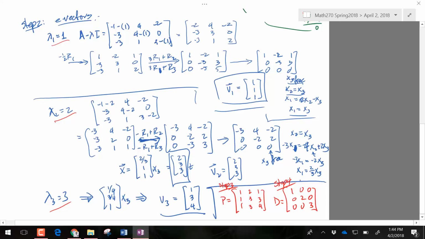I think in an exam situation, you'll probably have about half of this figured out for you. Maybe I'll give the eigenvalues already, and then you find the eigenvectors. So a good question, something that you should practice, would be an example where I give you the eigenvalues, and one of the eigenvalues has multiplicity 2, and you figure out whether your null space is going to be 2-dimensional or 1-dimensional. If it's 2-dimensional, then yes, it's diagonalizable. If it's 1-dimensional, then it's not diagonalizable. So something like that, where some of the problem would be done for you. It wouldn't be all from scratch like this.